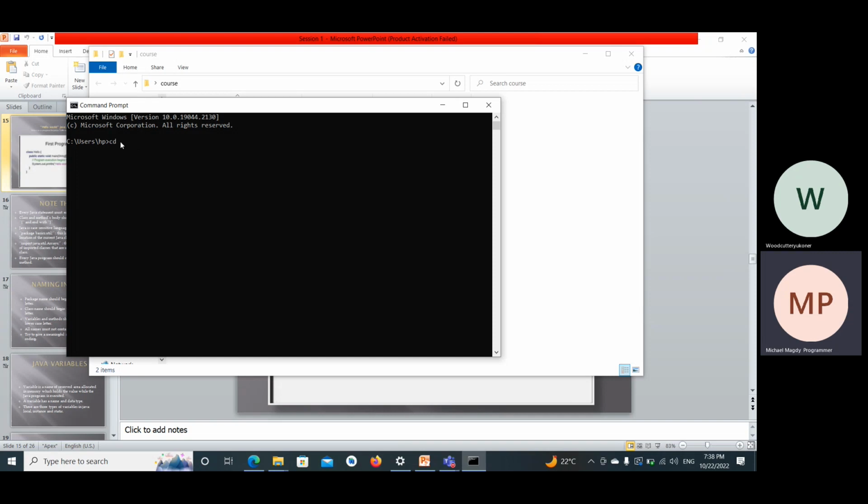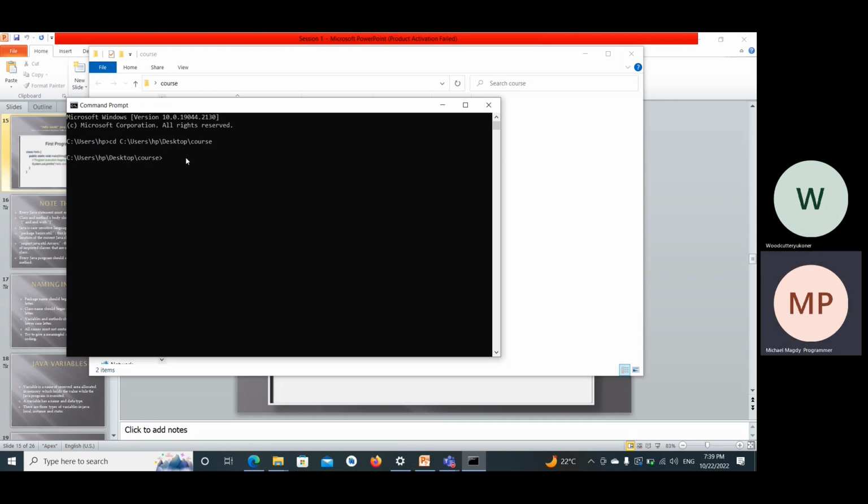I will type cd space, the path, and hit enter. Now I have navigated successfully to this location where I saved my file. Here, see users HP desktop course. Great.